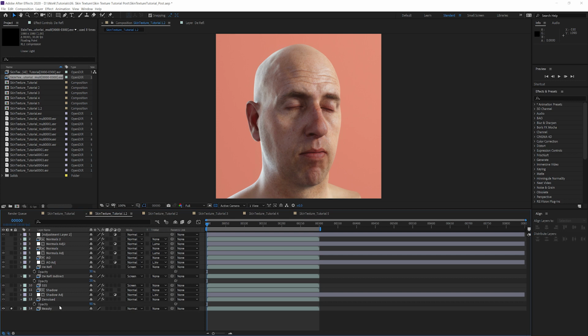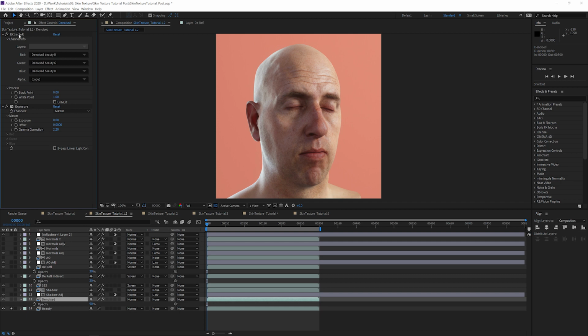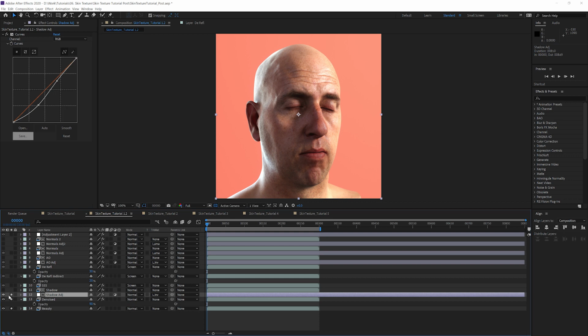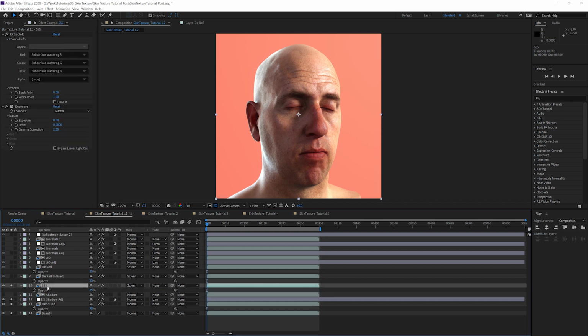Then I imported the files into After Effects and I have the beauty file and the passes file. I bring the beauty in, then I overlay with denoise. I have the extractor plugin on all the passes and color correct the gamma to 2.2. Set the denoise on 90%. I use the shadow map as a layer matte and I'm just strengthening the dark parts. Then I have the SSS layer on screen mode 35%.